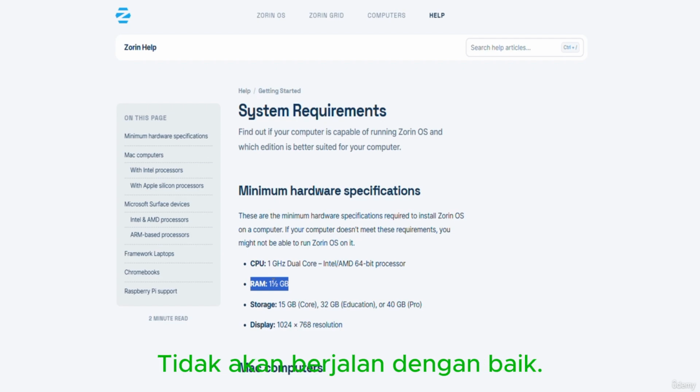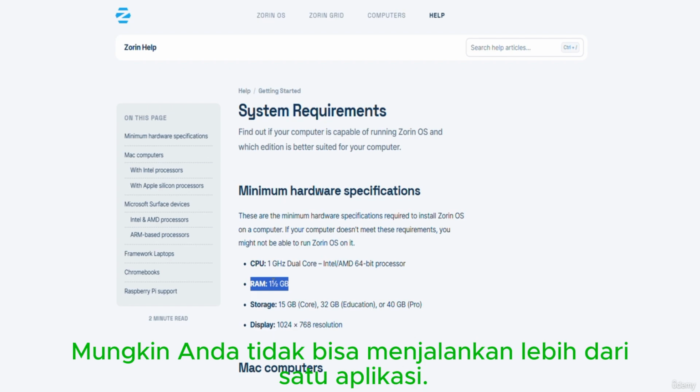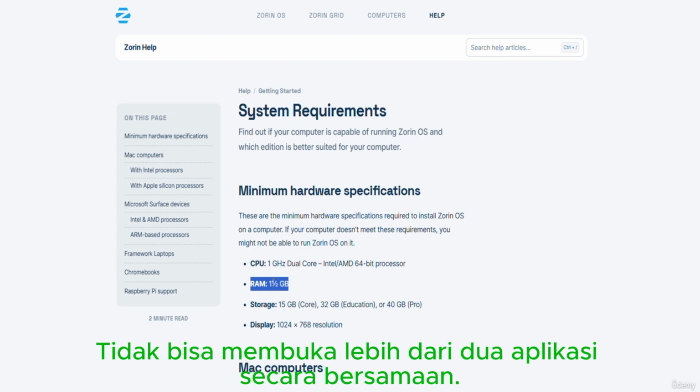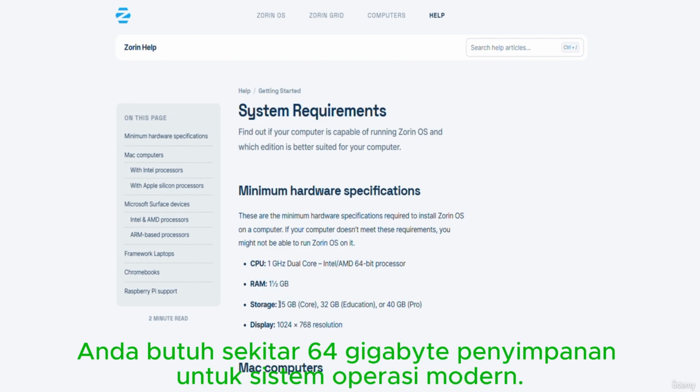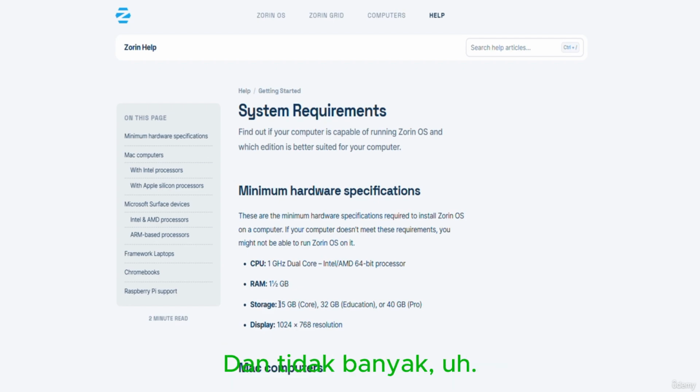It's not going to work very well. It's going to be very slow, very sluggish. You're probably not going to be able to have more than one or two applications open at a time, and you definitely won't be able to do anything advanced. Storage, you need around 64 gigabytes for modern operating systems, and not many support displays at 1024 by 768.